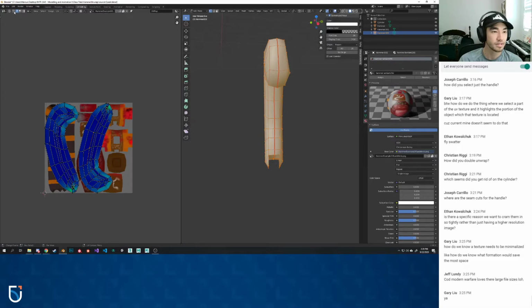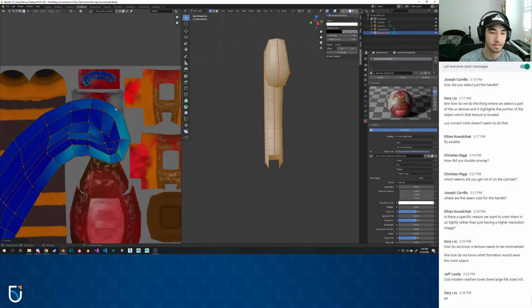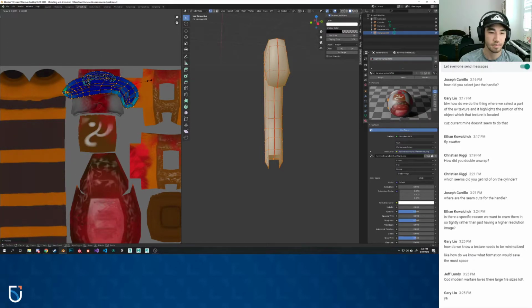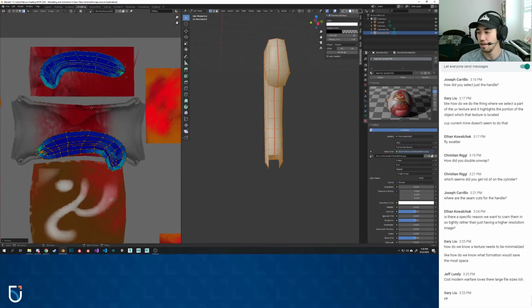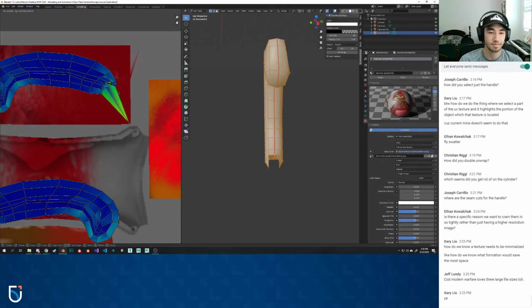So let's do this. I'm going to grab this island and shrink it down into the space. Actually, I'll leave it out here for now. And now I'm going to go into the vertex select mode, and I'm just going to put these where they belong.